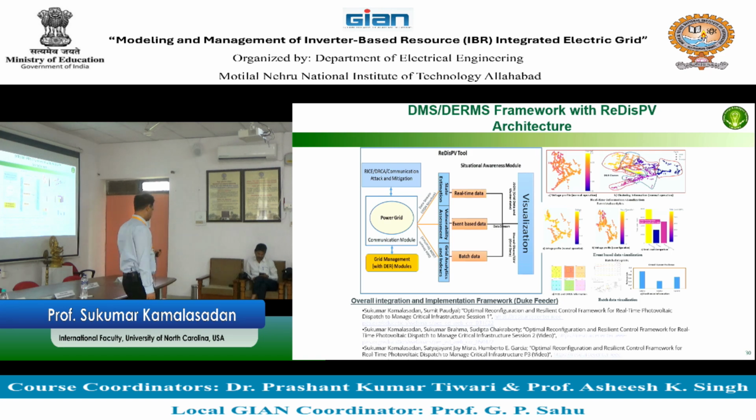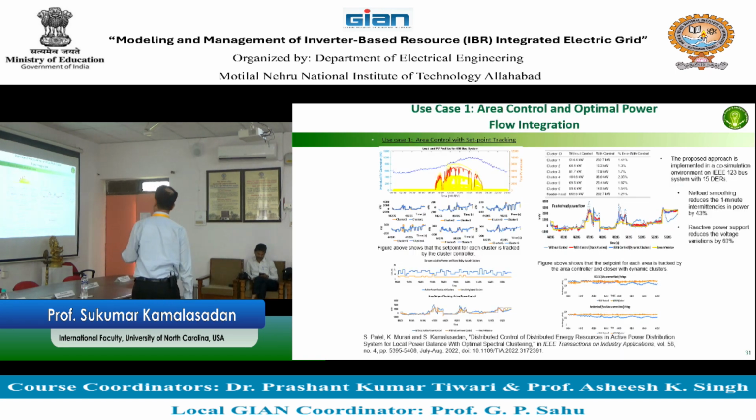So if I do that, I can look at each group with the varying PV and varying load. I can look at each group and see whether the output coming from the group and the set point that I am giving to the group are the same or not. So this orange and the blue should be on top of each other. If they are on top of each other, I can say at the end at the substation I get a flat line without having this duck curve. So you see this has to be like a zero, like a flat line. If it is like a zero and flat line, these changes are not there, then I am good.